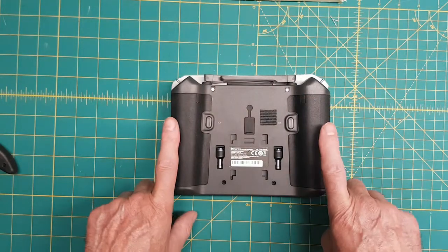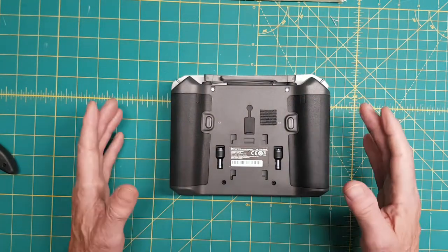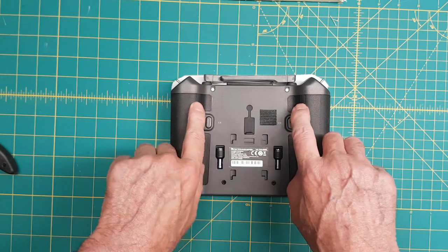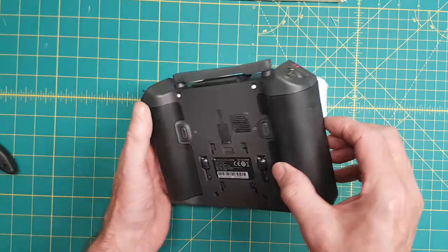So we're going to take the TX10 controller apart. It's very easy. Look inside and see if there's anything wrong. Stay tuned. Let's begin removing these two sides. They're on by paste glue and little grommets. And these little two pieces here you see are separate pieces. So let's start with that.